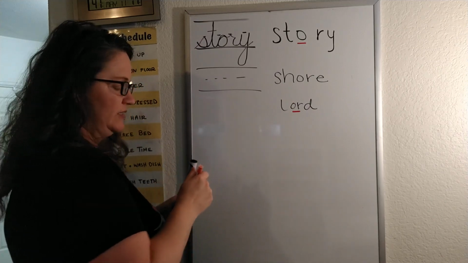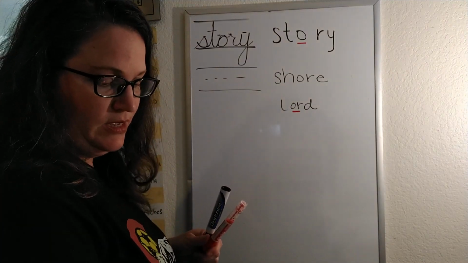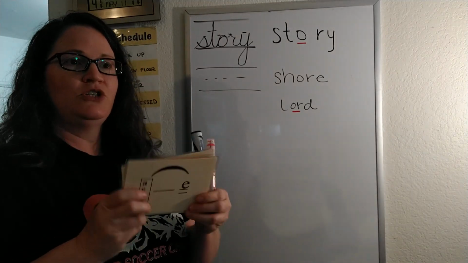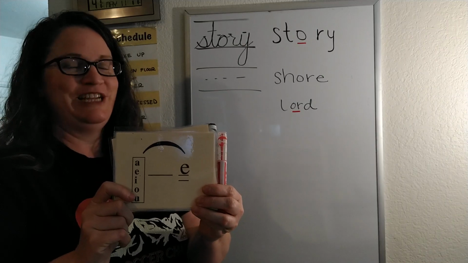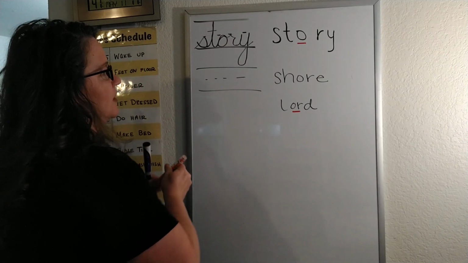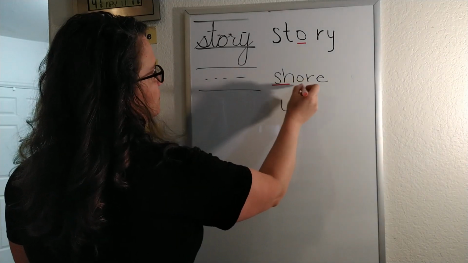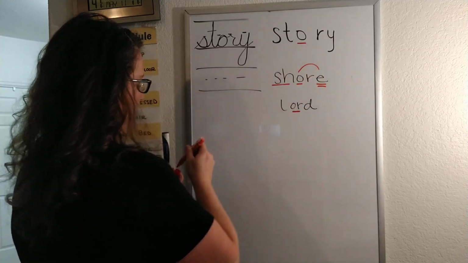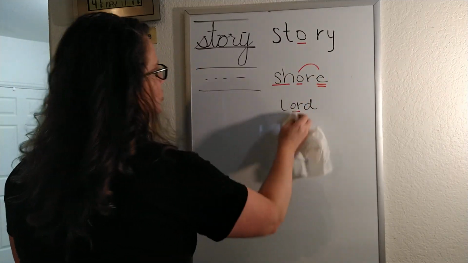So what are my red markings? Why do we have a silent E? We've got 5 reasons for Rule 7, but let's look at the first one. Vowel sound changes because of the E. Very good. Also underline the sh. So we're going to underline the sh. We're going to underline the O once, the E twice, and an arc between. Shore.